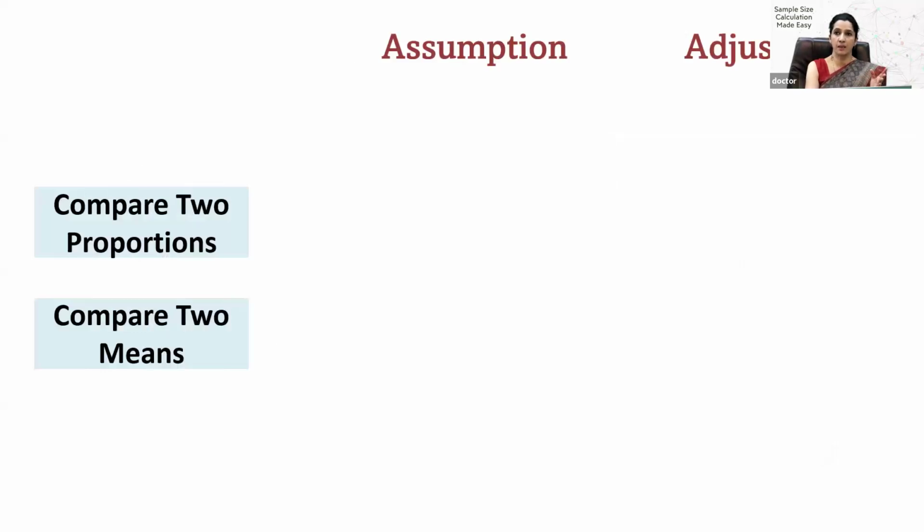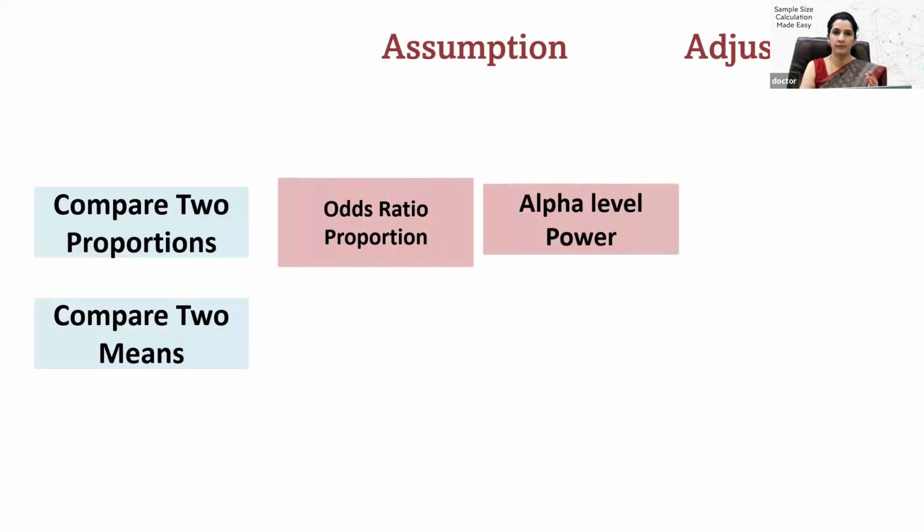So coming to the assumptions and the adjustment. Generally in the case control study, as in the cross-sectional study, you can have any outcome as a proportion, or as a continuous variable, which is the mean. If you want to take the proportion as input, how will you take it? Generally you take the odds ratio. You need two inputs, odds ratio and the proportion. You also need the alpha level, alpha error, which is 5%, and power, which we usually keep at 80%. And then you can do the adjustment.